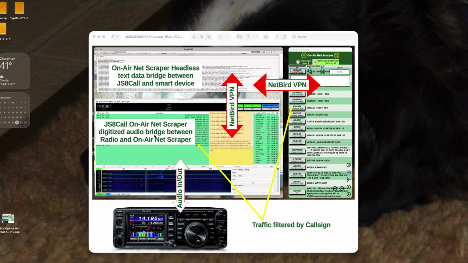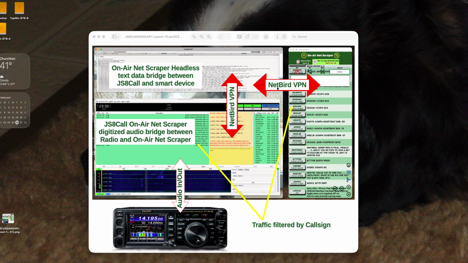In addition to that, it includes the NetBird VPN software. This is free software. You can get it from netbird.io. They have a great tutorial on how to install it and run it. It's very easy to use.